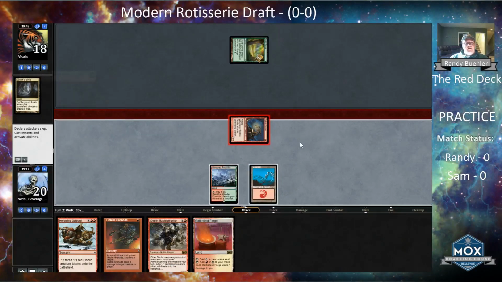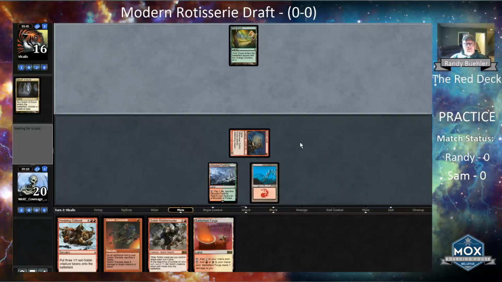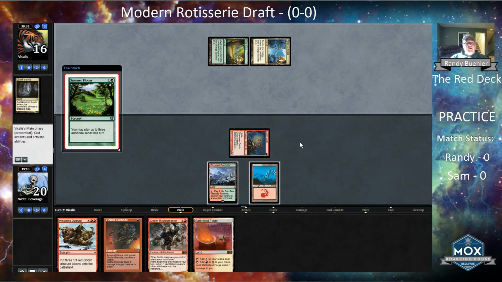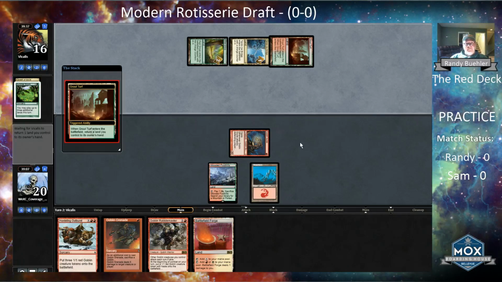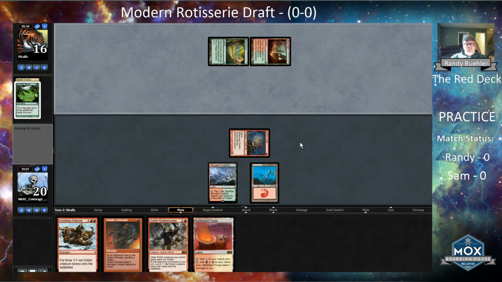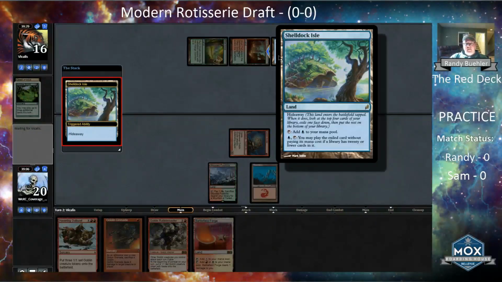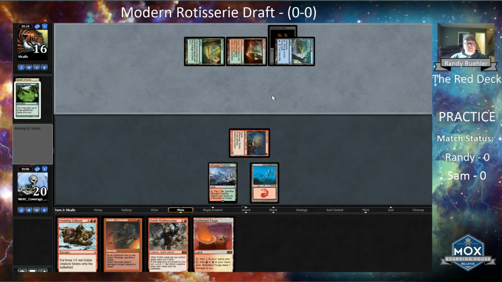Yeah, Sam's got the crazy ramp Karoo deck, essentially. Oh, Summer Bloom. Lovely. Yeah, I got nothing. Here comes Summer Bloom. If he manages to ramp into giant things, that's just bad for me. But what are you going to do?